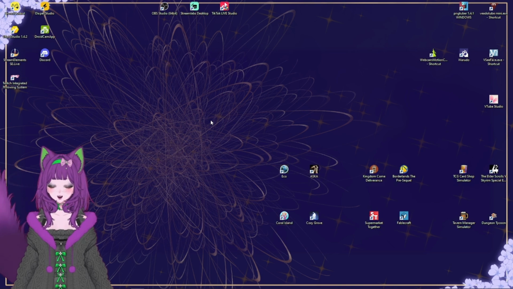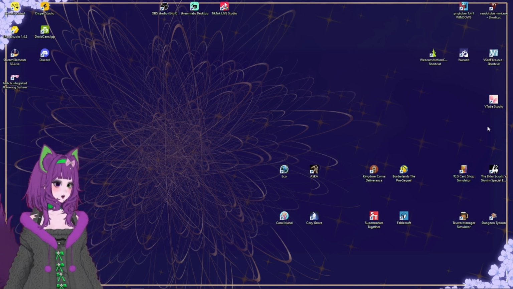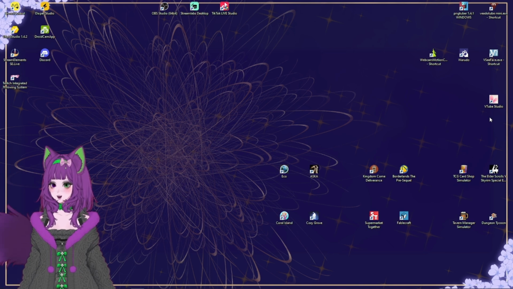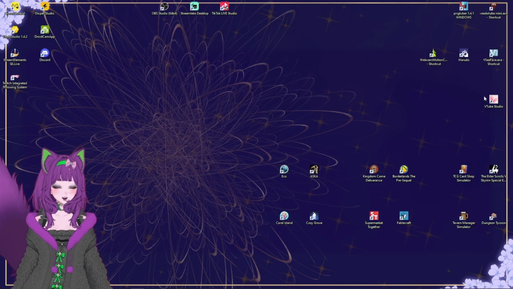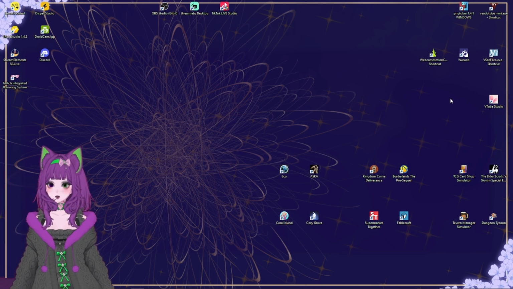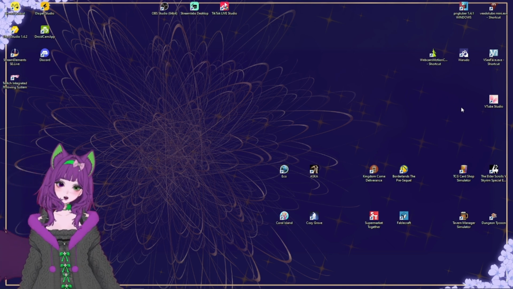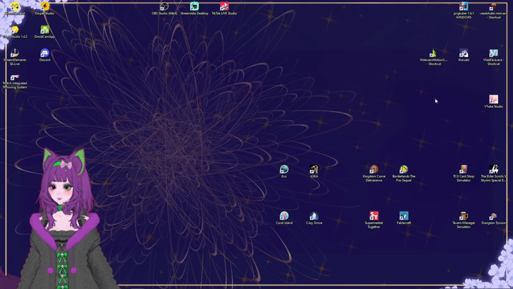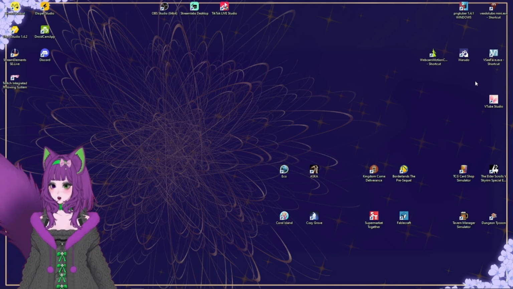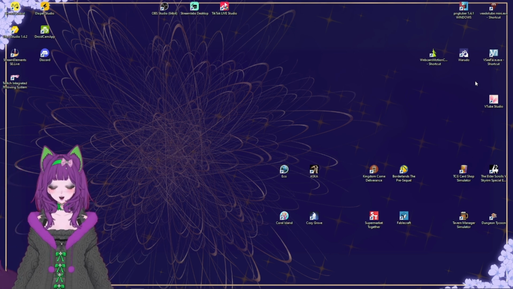2D VTubers are also very heavy for your PC. So before you think, I have the money, I'm going for a 2D VTuber immediately, I advise you to install VTube Studio and test out just a few videos with one of their base models. There is a watermark, and if you don't want the watermark, you have to pay for it. So that's a thing. However, it's still doable. So test out first if you can handle a 2D VTuber before you think, oh, but I have the money, I can buy it. No. First check if your PC can handle that.